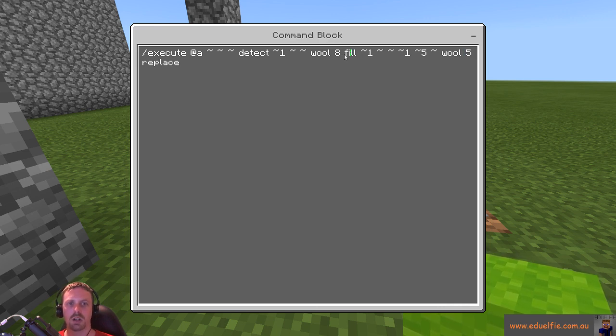Alright, and I'm going to change the detect to grass. Okay, and instead of detecting 1 to the side, we're going to detect 1 below me. So if I'm standing on grass, it will fill 1 to the left, up 5 high, with lime wool.